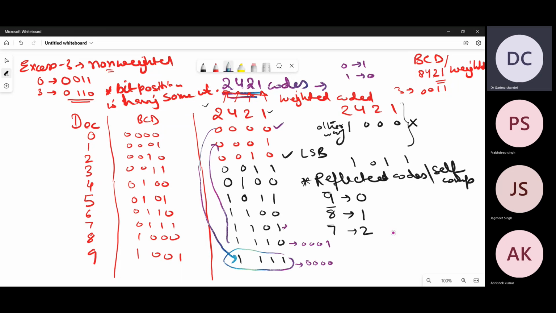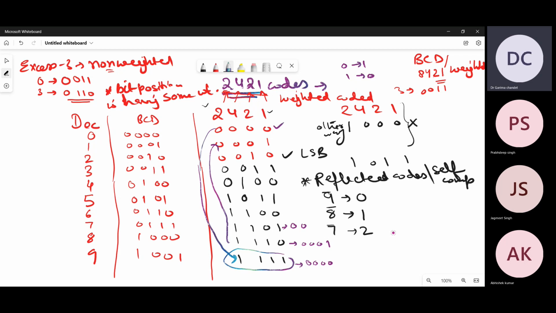Similarly, if we take the complement of 7, so for 7 we can write in two ways, 0 triple 1 or in this way. If we write 0 triple 1, then 1 triple 0 will be the complement, which will not be the reflection of number 2. That's why we have written this number 1101.